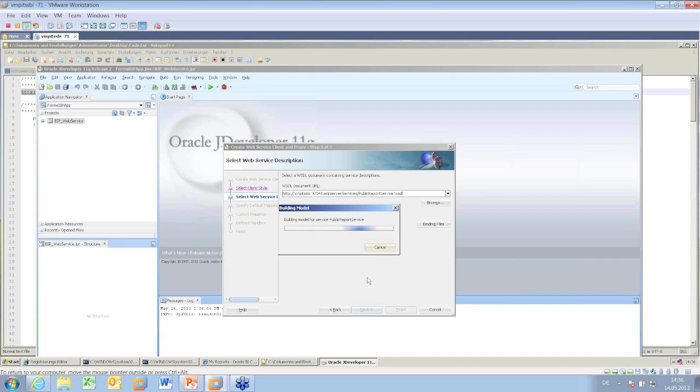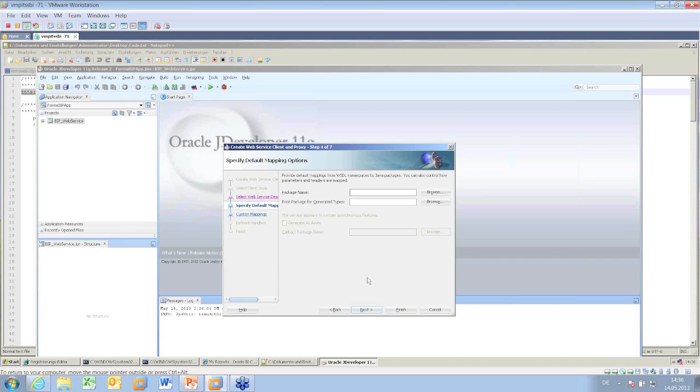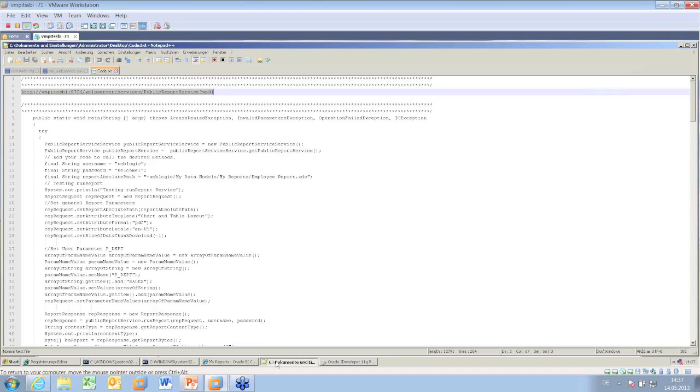This address will be hard-coded in the Java web service client, but if you want, you can design your client to be a little more flexible and give you the possibility to send this address dynamically. Now we have to define the package name.